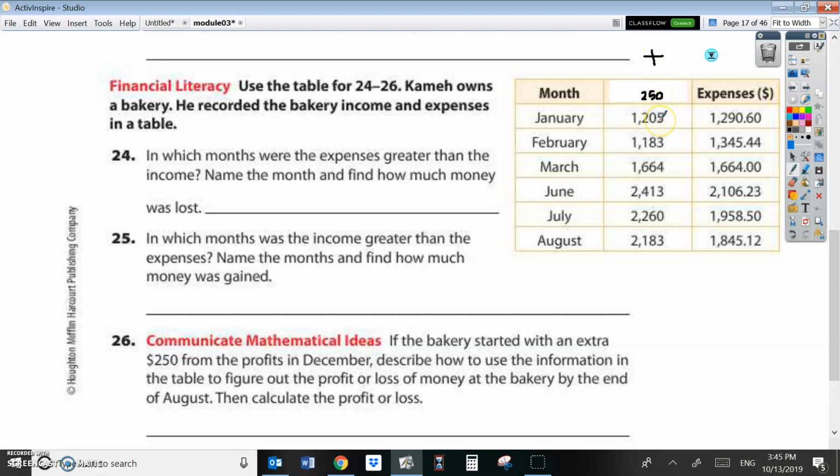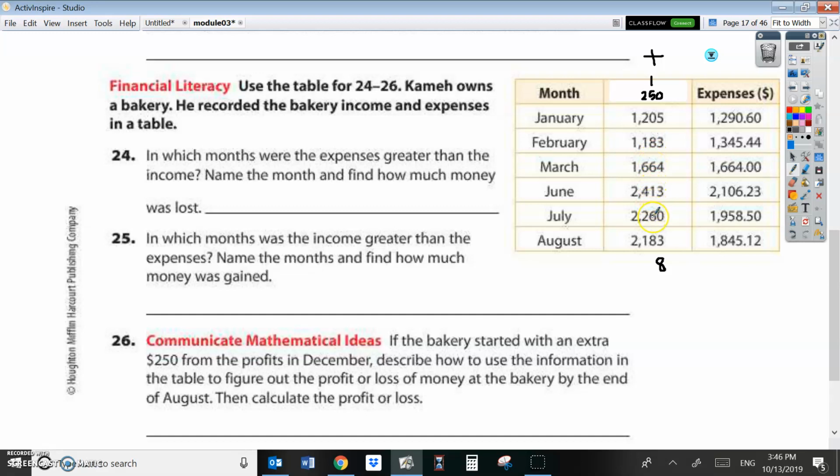0 plus 5 is 5. 5 plus 3 is 8. 8 plus 4 is 12. 12 plus 3 is 15. 15 plus 3 is 18. Put an 8 here. Carry the 1 up here. 1 plus 5 is 6. Plus 8 is 14. Plus 6 is 20.